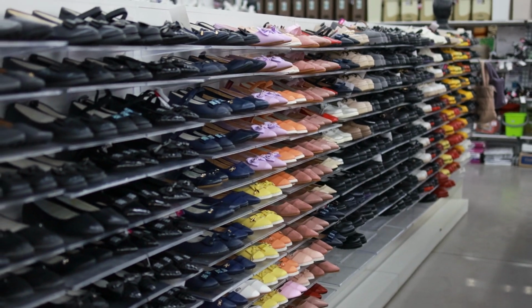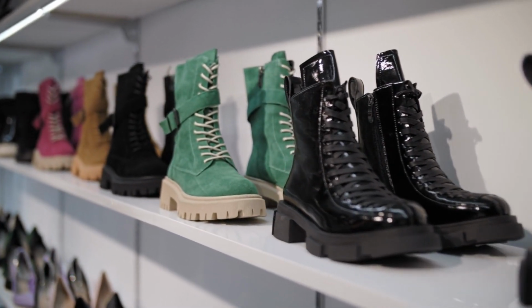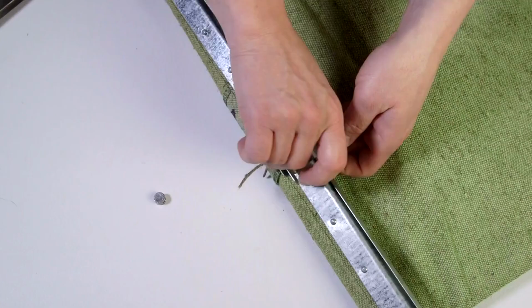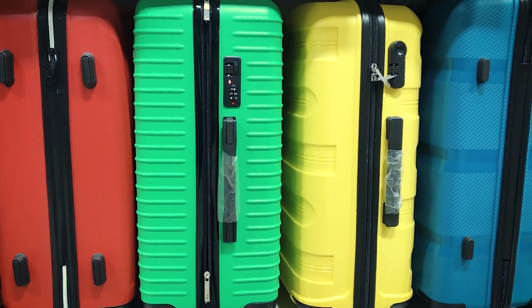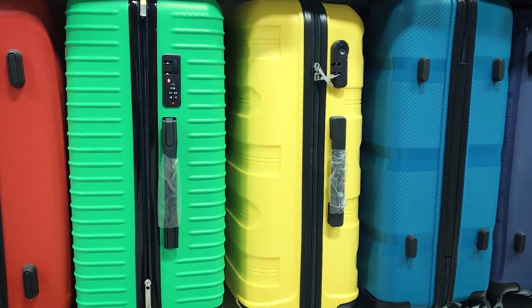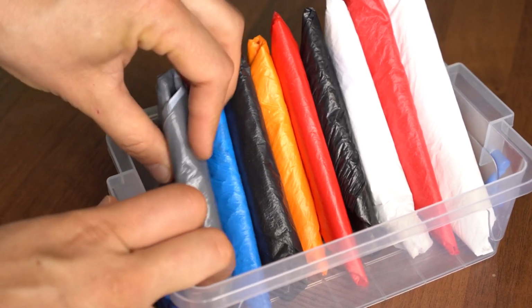Shoes often have unused space inside. Utilize this space by tucking in socks, underwear, or other small items. This not only saves space but also helps maintain the shape of your shoes. Use the pockets of your bag strategically. Many travel bags have hidden pockets or compartments that are easy to overlook. Use these spaces for items you want to keep separate or easily accessible.